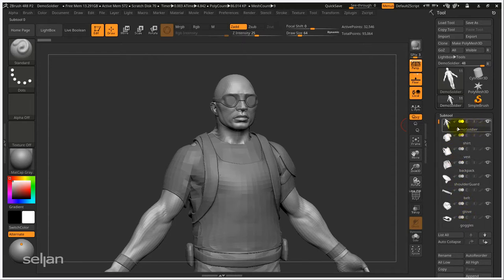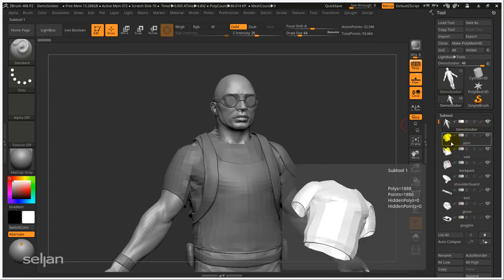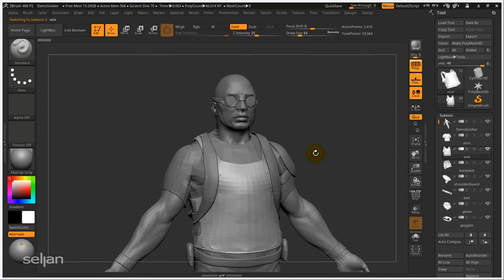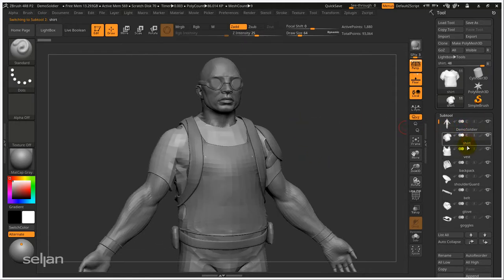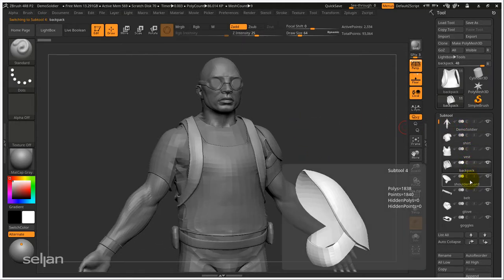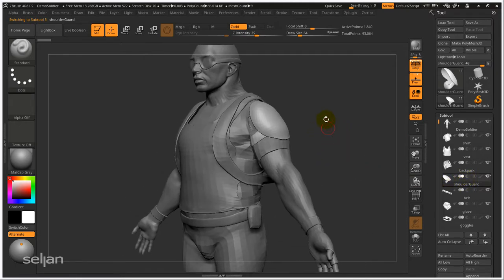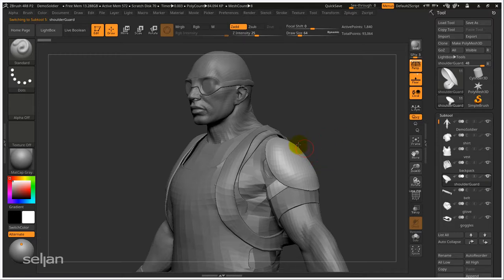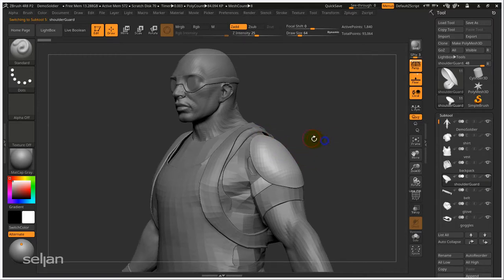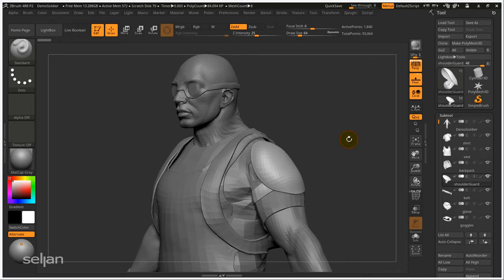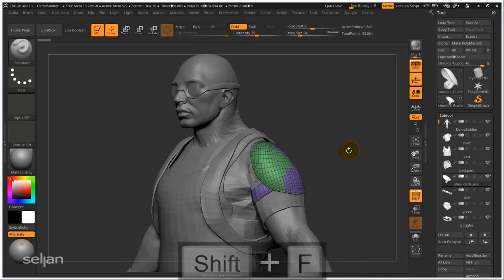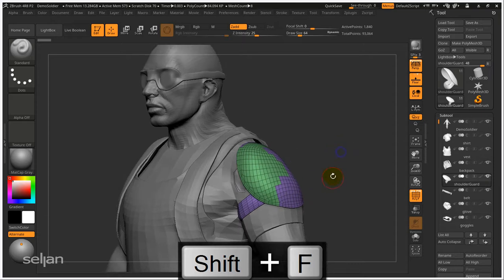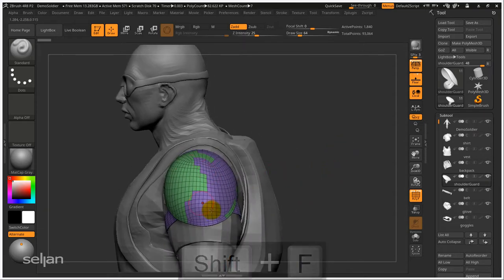And as you see, we have the demo soldier as a body, we have a shirt, and we have a vest. Now, if I'm switching between these various tools, the actually selected tool is highlighted, and it will receive a kind of a lighter gray pack. Now, don't forget, we already know that we have a special key, Shift F, to turn on the polygon frame. And as you see, we have two polygroups here mixing up. Oh, it's quite nasty.